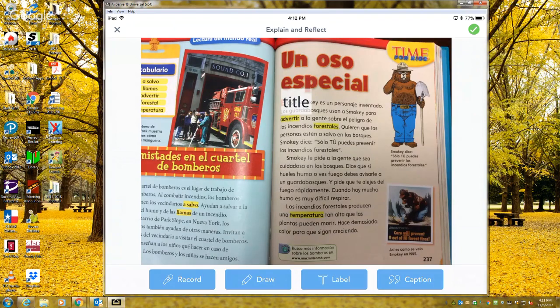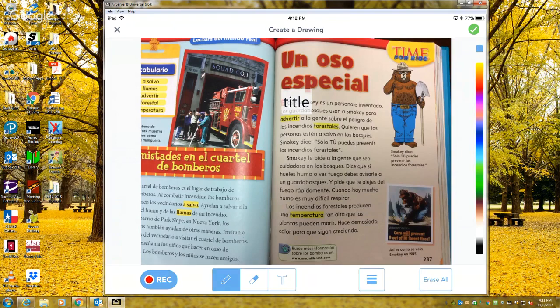And if you have students who like to be more creative and like to draw on there, that is perfectly fine too, because that allows them to be creative. A lot of mine put the line to the side and wrote drawing. Like I said, there are some kids who have those fine motor skills down and some kids who don't. So it's very easy to differentiate here. You can allow them to use the text, or you can allow them to draw, or you could always record and they could just talk about it. They don't actually have to draw or do anything on there if they don't want to, or if they don't have the ability to.